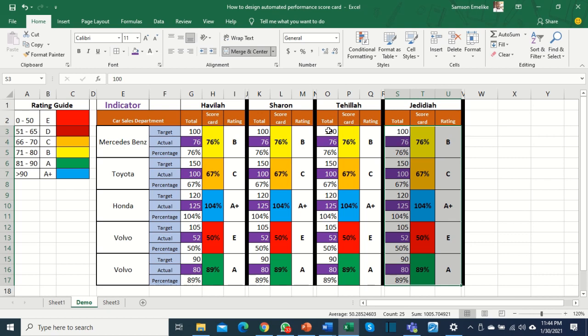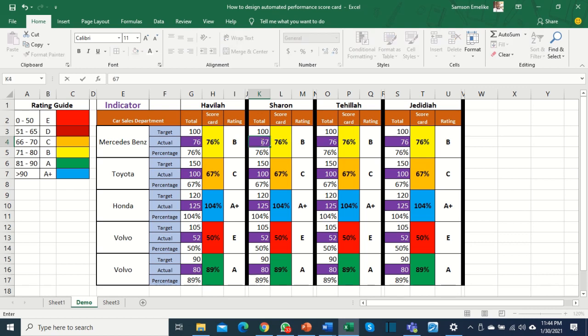So let's test for each of them. This one that I just copied now, assuming all of them have the same target for each of these indicators or cars. They have the same target for each of them. The only thing that differs now is their performance. So let's say this person performed 67. It has changed.